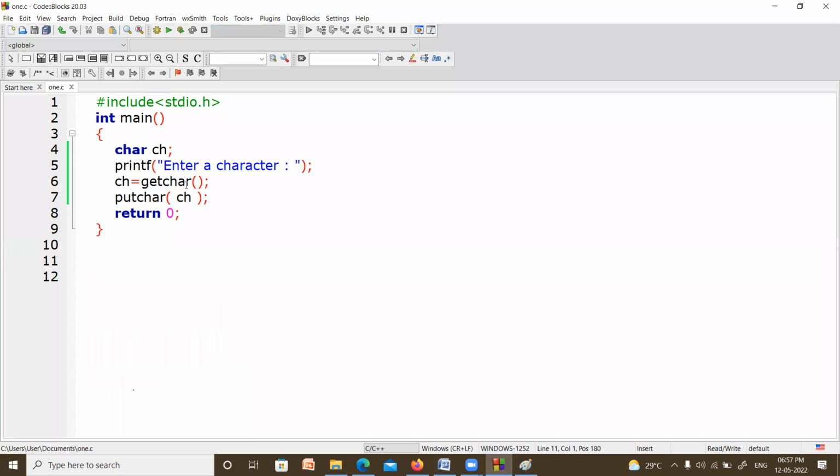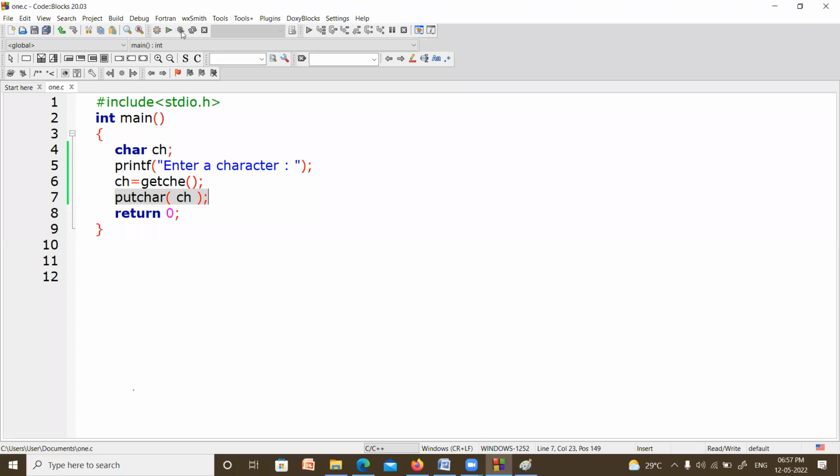See, here instead of getchar, I am using getche. To store a character, you have to create a character variable. After that, you have to read the data. Before reading, the computer should ask a question to you, so it is asking: enter a character. Now you will type a character that can be read by using the getche function. It will read a character and store it in ch. After that, the data entered by you, that is in ch, will be printed on screen.